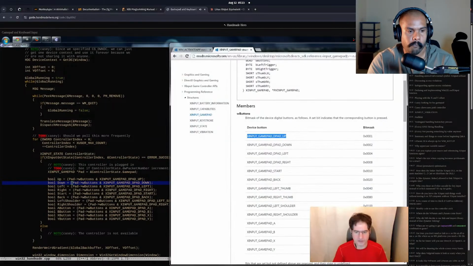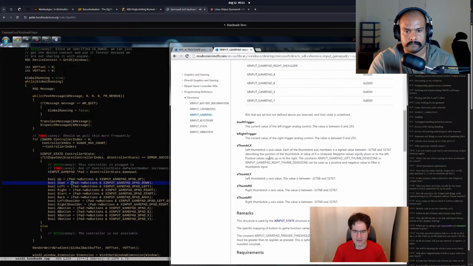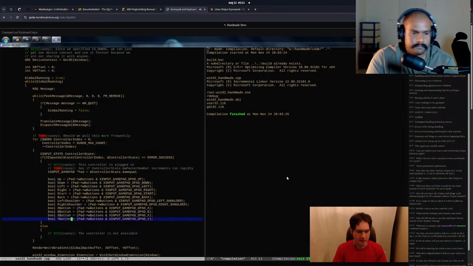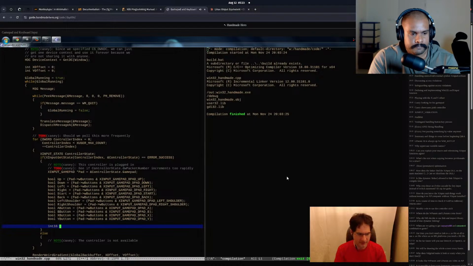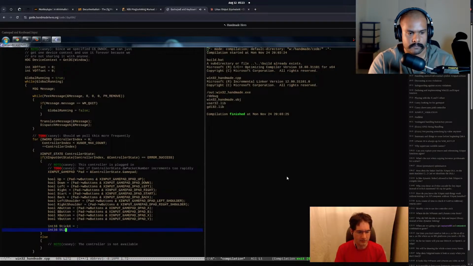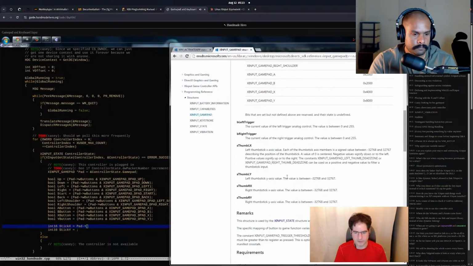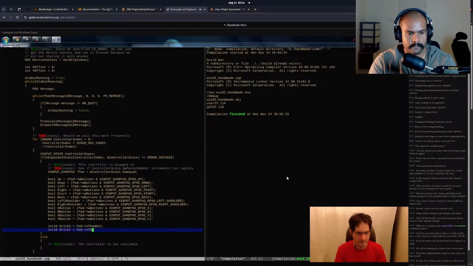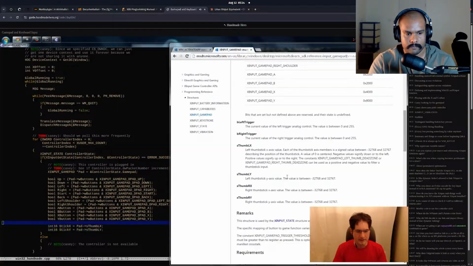I don't think we want those triggers, but we are going to want that left thumbstick. So we're also going to want here something that's basically the int16 of the stick, what should I say? Stick horizontal, or stick X maybe, let's call it, and stick Y are the two things that we are going to want. So we're going to want to grab those out of the pad as well. sThumbLX and sThumbLY. Now the question of whether we want the right thumbstick or not, I think we're going to need those buttons, so no one's really going to be able to use it, so we can just leave it there.